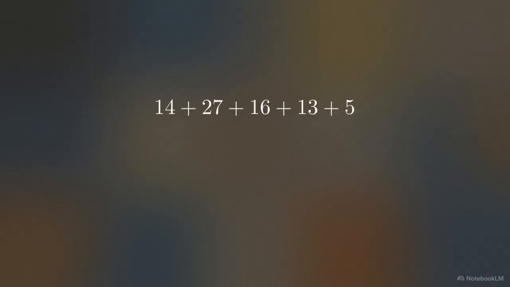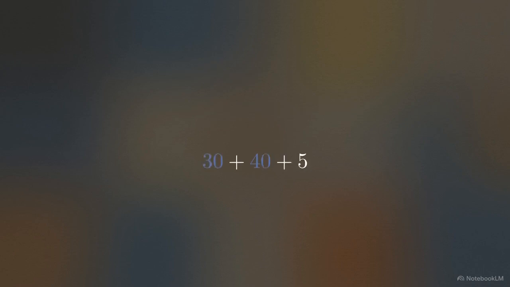Jumping around an equation to build these tens carries a risk. It is easy to double count or skip a remainder. To stay accurate, you must cross out each number as soon as it's grouped. Transforming numbers into tens turns an abstract memory exercise into a concrete process of visual grouping.